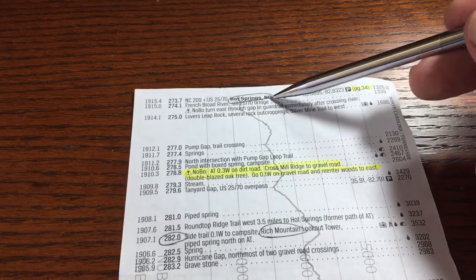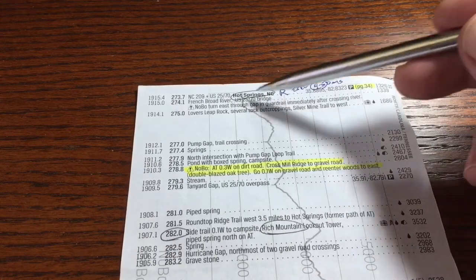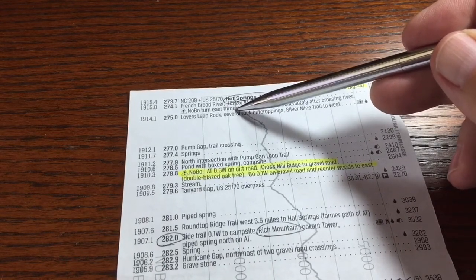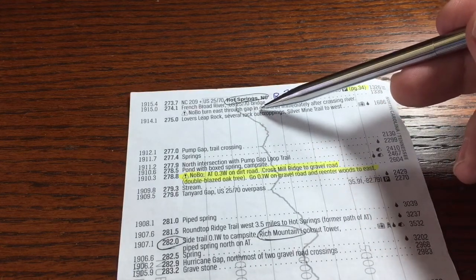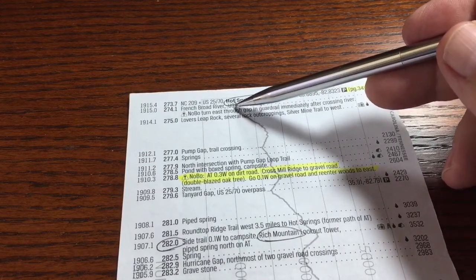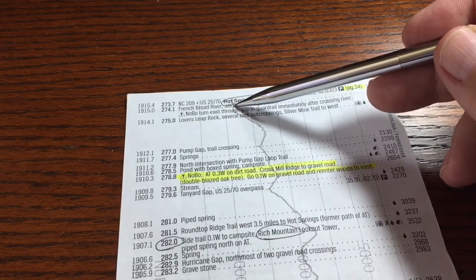Now, let's say funds are a little tight and you don't really want to spend the money in Hot Springs to stay, but you do want to stay. You may even want to do a zero there. Well, when you come out of town, you cross the bridge, you're going to walk along the river here before you start up. There are a lot of camping spots that are just free camping along here. So there are places to camp, and then you can walk back in. The place where you're going to do your laundry is a laundromat, literally right before you cross this bridge. From Elmer's, it was a half-mile walk to do laundry. If you camp in this campsite, it's going to be a half mile to do laundry. So there are options there. All right.